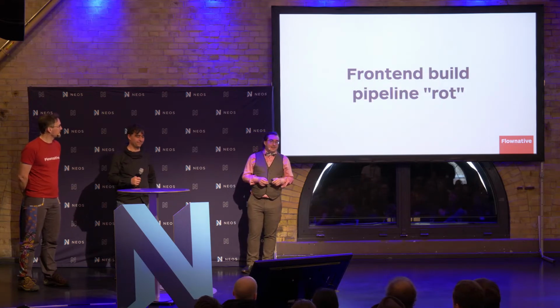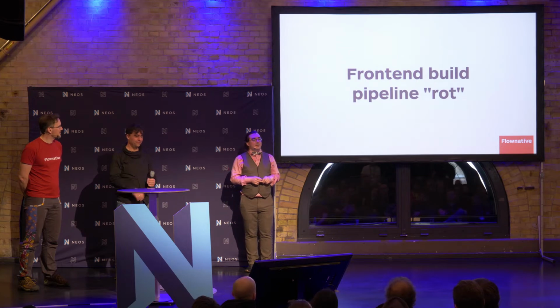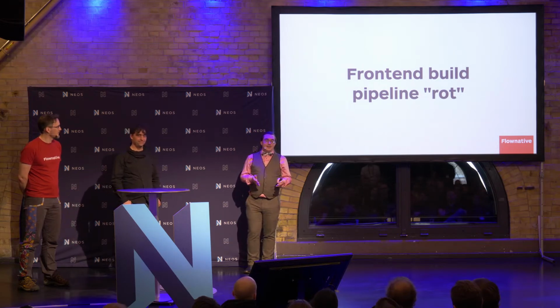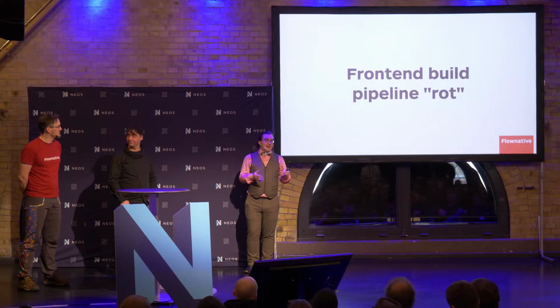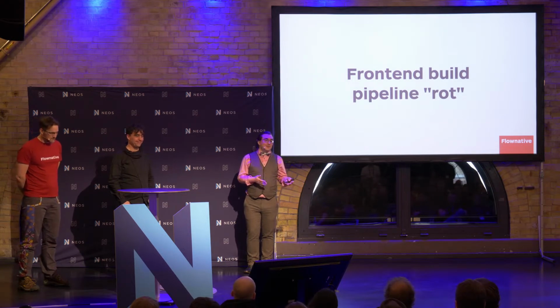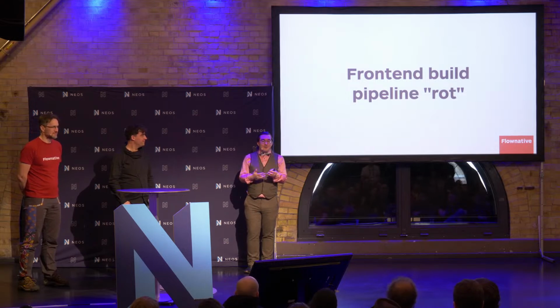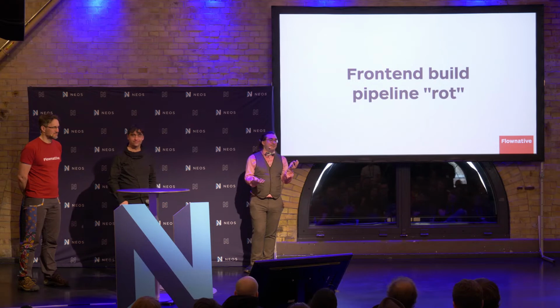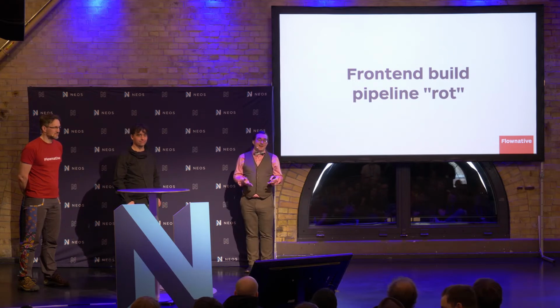Another thing I have seen in a couple of projects that were a bit older, and then they came to us and were like, could you update this, is front-end build pipeline rot. And you get in there and you try to set up the site on your local machine to get an idea of what's going on. And obviously you want to see the front-end, so you want to have the front-end build as well, but it just doesn't work. So maybe you have some package JSON in a good case, and in the worst case you have some gulp declaration stuff, but no package JSON even. But either way, you try to install these packages from the package JSON or even the lock file, and it's just so old that the dependencies are not installable at all.